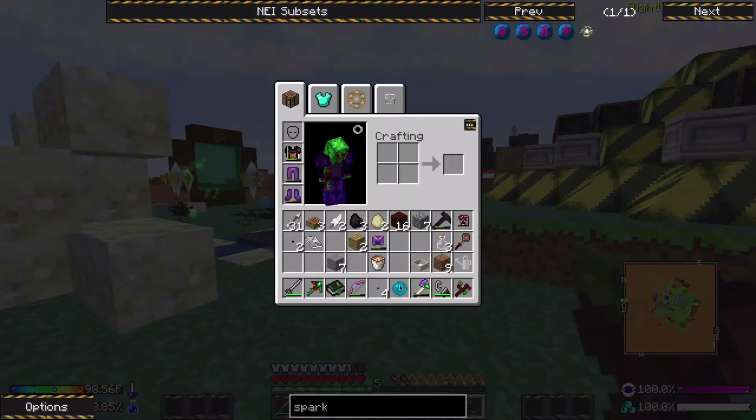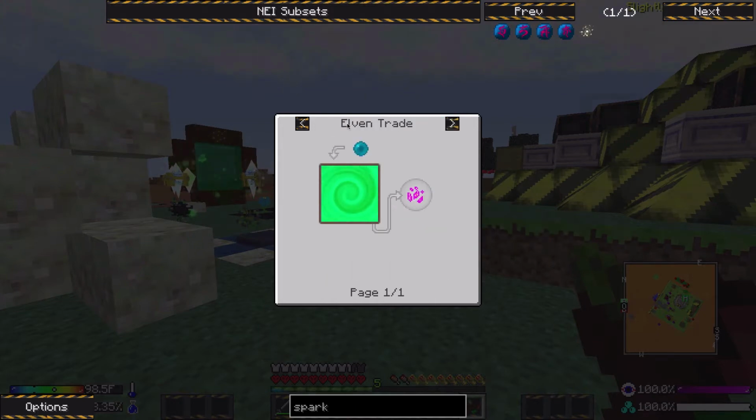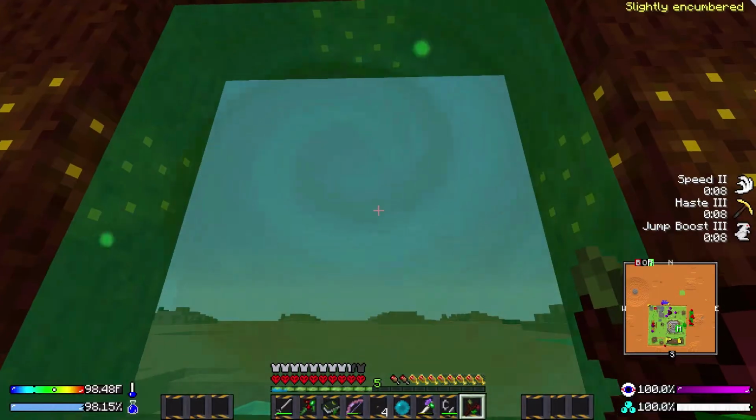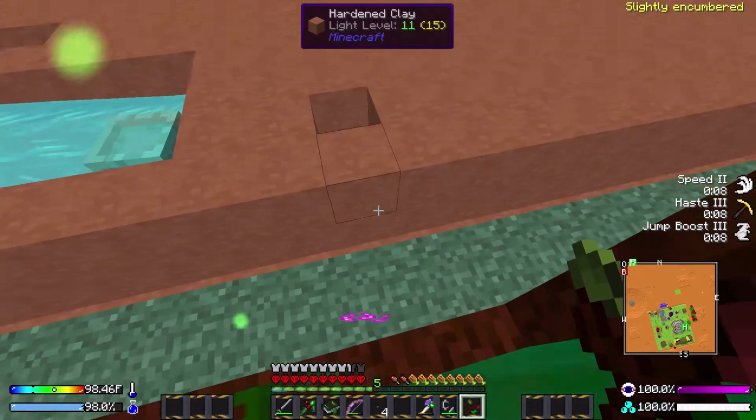Okay, so let's see if any eye... Oh. Interesting. We've got unstable beacons. Mana mirror, mana thingy. Ah, Elven trade. Mana pearl for pixie dust. 1 for 1. Good. We come over here. We go, here you go, guys. And they toss back some pixie dust.